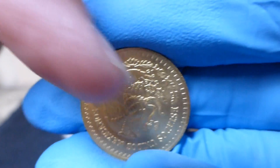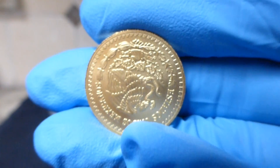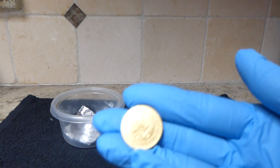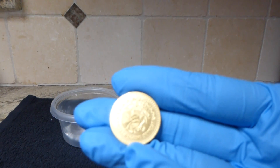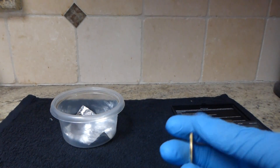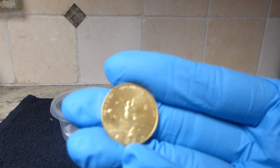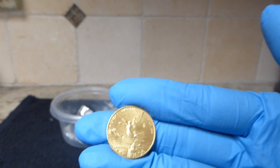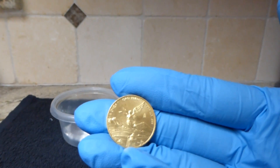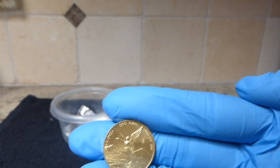You can barely see it by one of the lines up around there, so it's barely visible. I received a comment from my last video that there are videos online showing how to remove these copper spots. One of them was where someone would light a strong lighter underneath and we see the copper spot disappear. This is a very faint spot, and I'm not sure whether it's the same type of spotting that occurs on general gold coins, but it may be a spot that goes through the entire coin.